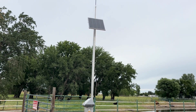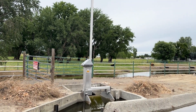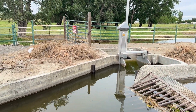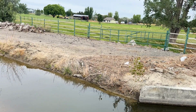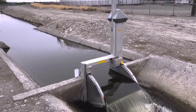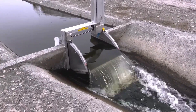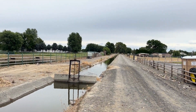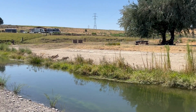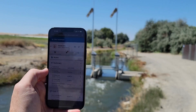We really focus on the flow rates of our spillways at the tail ends of our canals. That is where we are able to see, as we line our canals and as we put Rubicons in, how much water we're actually able to not spill versus using the manual checkboards. What we're able to do is keep it in our system longer for our patrons to be able to use it.